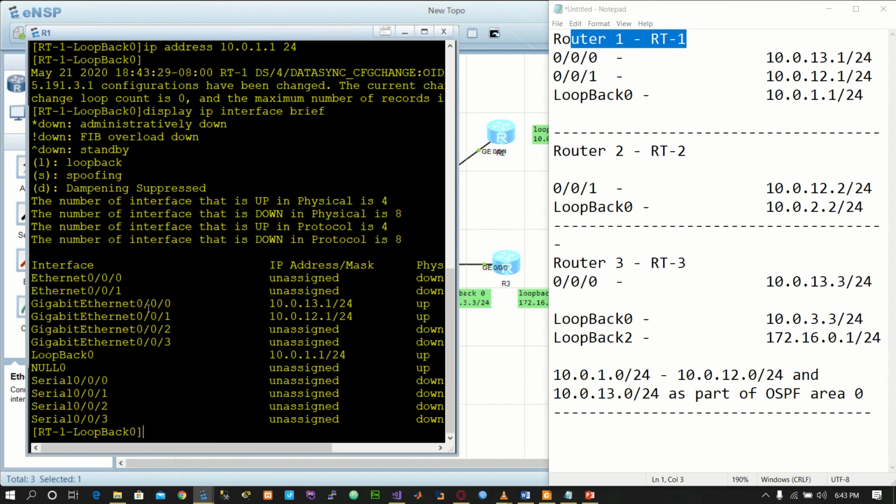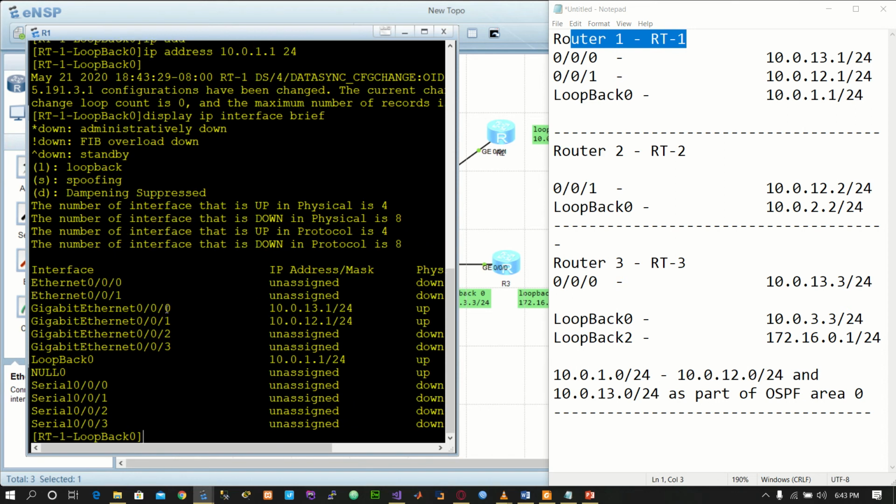So this spells out all the interfaces on our router device, and it shows that GigabitEthernet 0/0/0 is assigned 10.0.13.1, and the next one is 10.0.12.1, and finally our loopback is assigned here against our previous or existing network cards on the device. Then we have 10.0.1.1. So this sums it up for router 1.